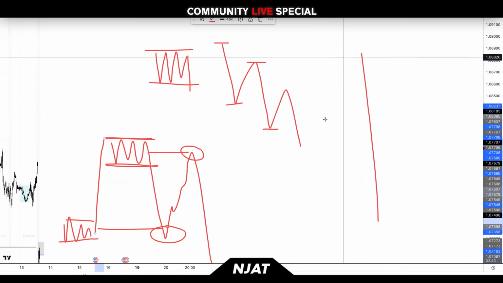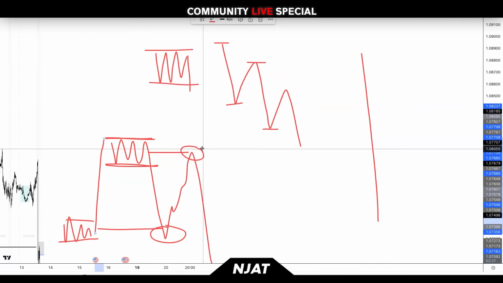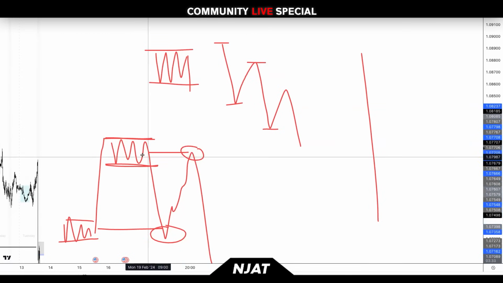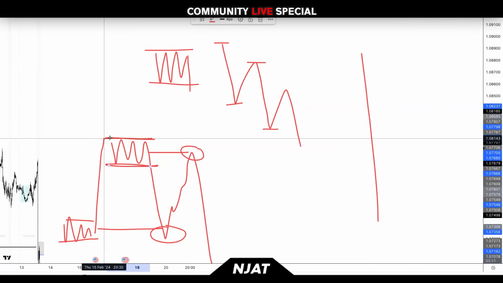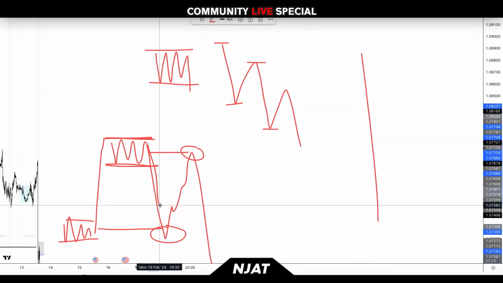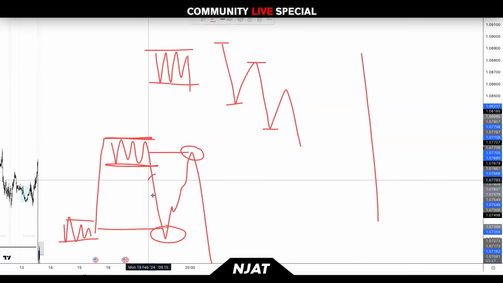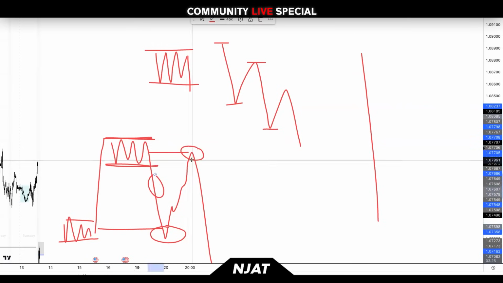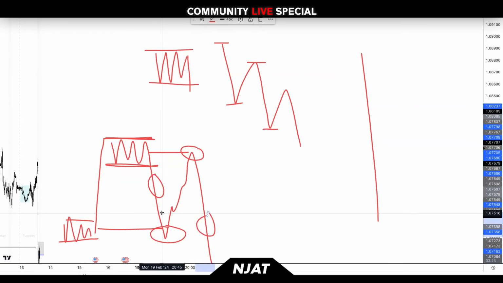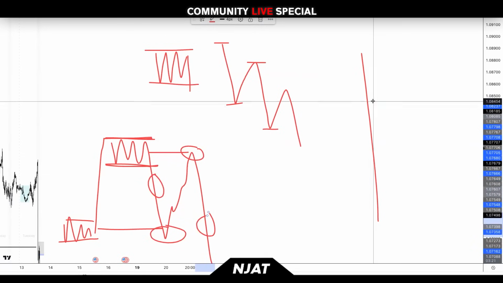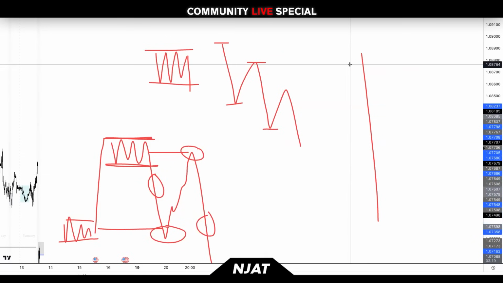When we're in initiations, this is the only time where I'll happily sell low or buy high. So if we're at a point of mitigation here, this is a potential initiation phase in the market. If we've broken out of a sideways range here, this is a potential initiation phase. So these are the only two times where I would happily sell low in a move if price is in that initiation or continuation phase, because these are going to be those aggressive moves in the market typically.